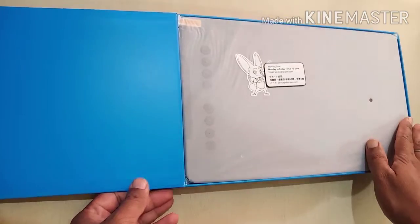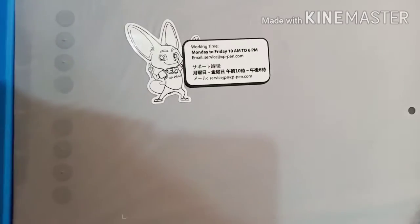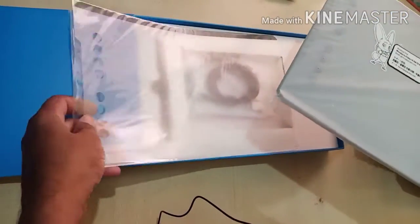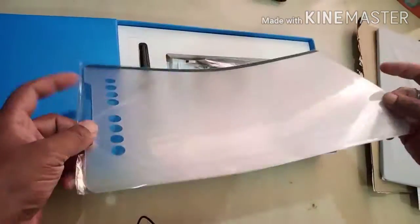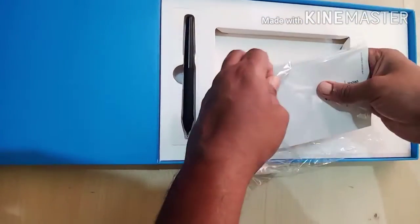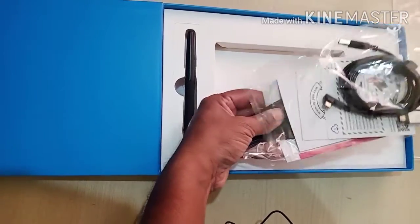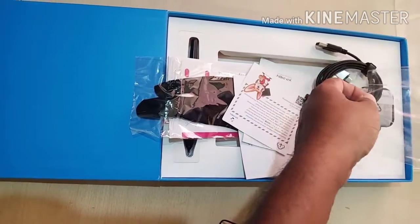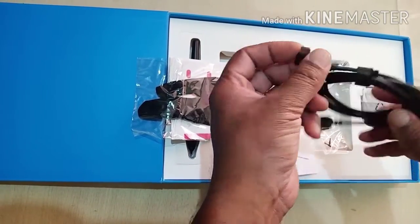Okay friends, now look inside. The Pentab is beautifully covered with this plastic. Now let me open this one also. Okay, now second one, we are getting this protective sheet inside this polythene. I received this C-type USB cable.